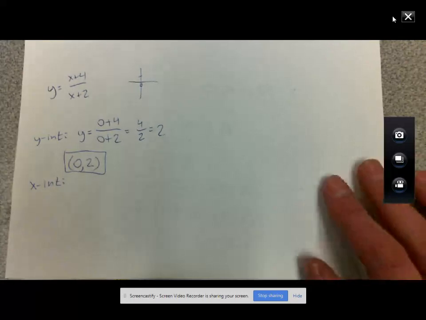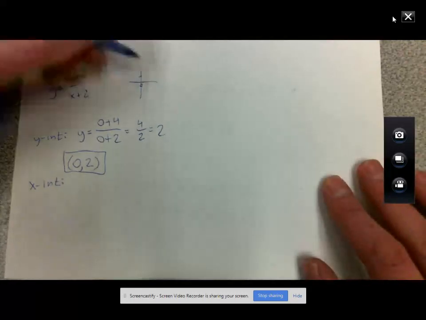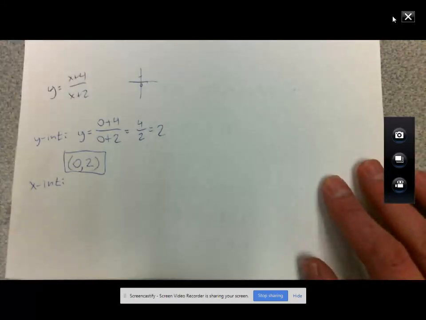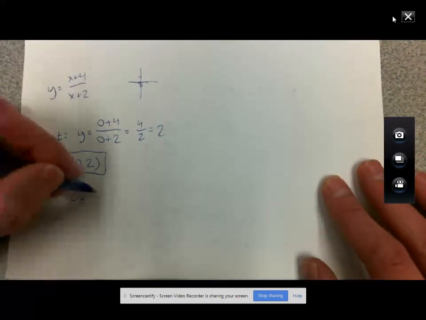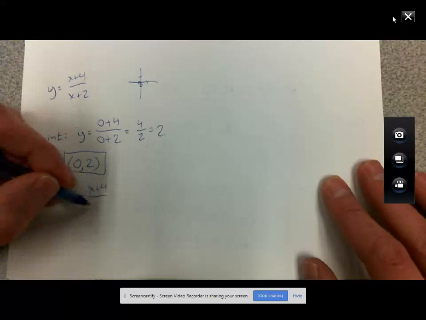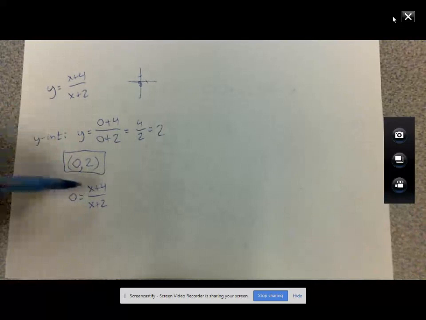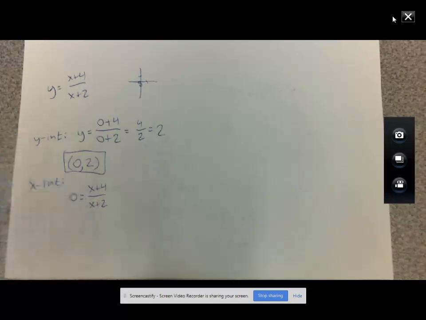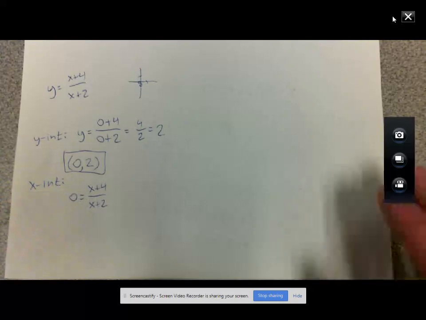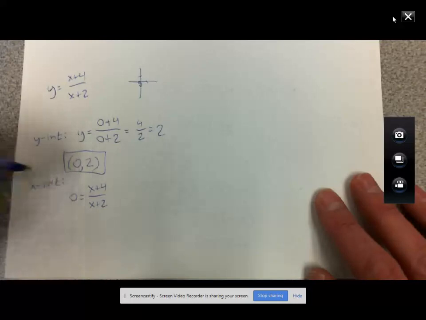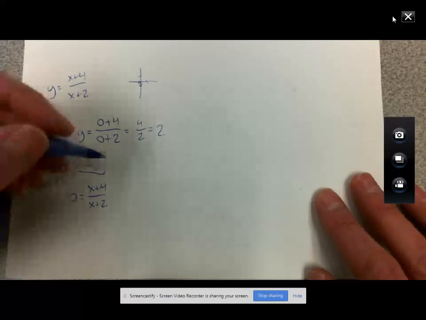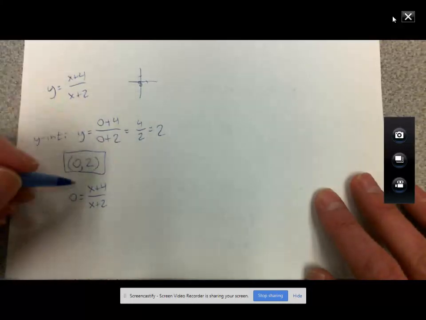The x-intercept, same idea. The graph is going to cross the x-axis at some point, and y will be 0. So we set y to be 0. And really, there's two ways to do this problem. One way is to think about it as something divided by something equals 0. Well, the only way that's going to happen is if the numerator is 0. 0 divided by anything is going to be 0. So let's double check that there's no issues with that. What would make this 0?